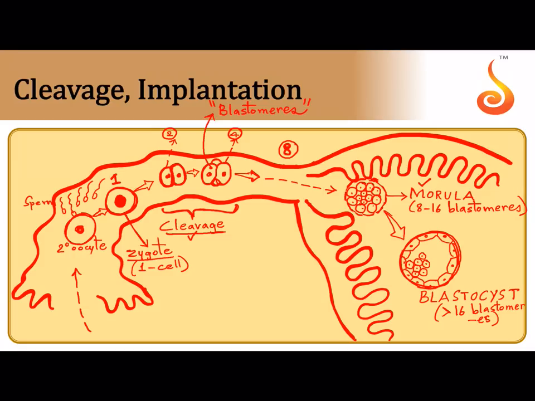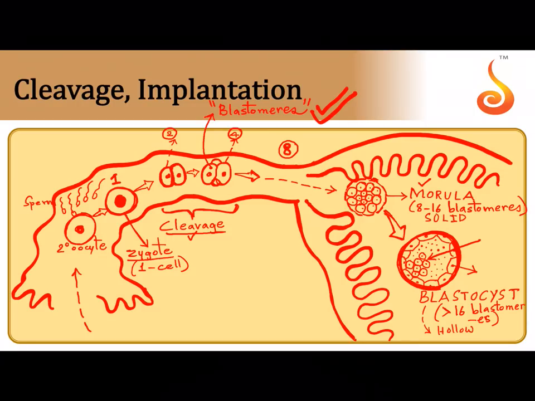And what did I call the cells which are obtained as a byproduct of cleavage? They are called blastomeres. And this morula is a solid ball of cells. You don't see any cavity inside, do you? No. And then what happens to the morula? See here, the morula transforms into a hollow embryo. And what is this hollow embryo made up of? It's made up of a single layer of cells outside and a lump of cells inside, and there is a cavity. See, this cavity is called the blastocele. And this hollow embryo, so please bear in your mind that blastocyst is not a solid embryo, it is hollow. Which is the solid embryo? Morula is the solid embryo.